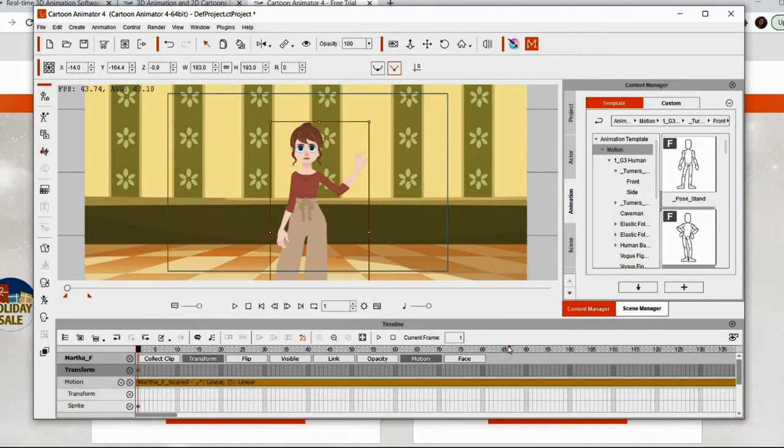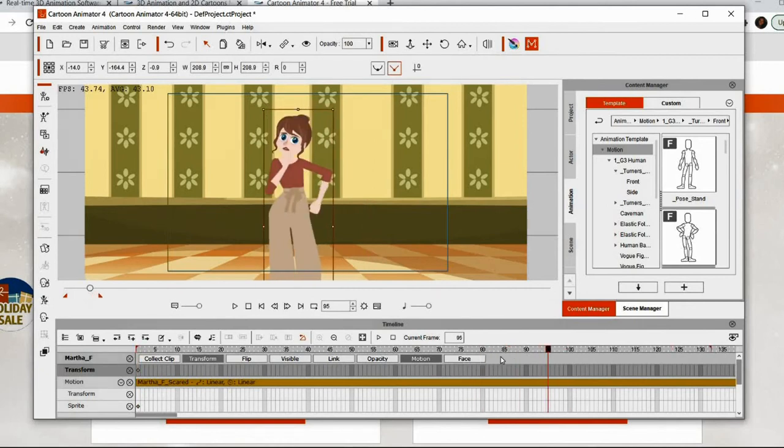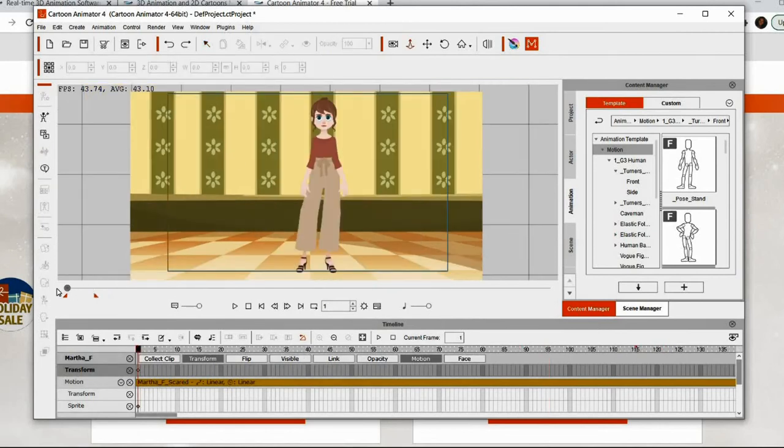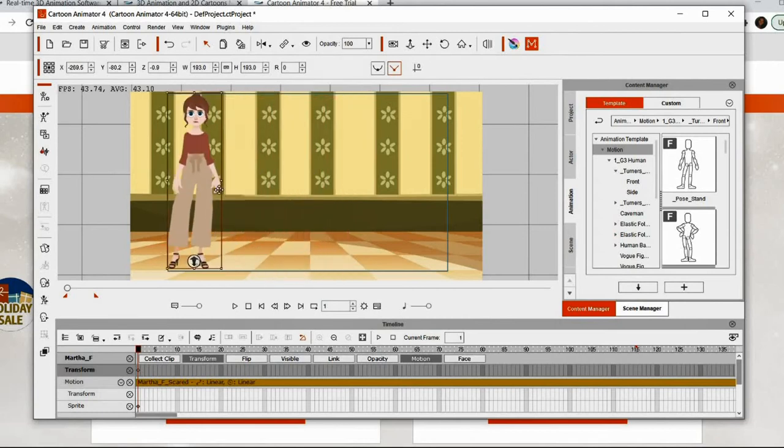There it is. So you can edit it from there, moving it back and forth. And as you can see, it moves here, and it also moves over here. And if you, let's say, wanted a character to move from point A to point B, you'll want to select your character, and then you'll want to move them. Yes, there are some walk cycles that you can choose from the animations that are already here.